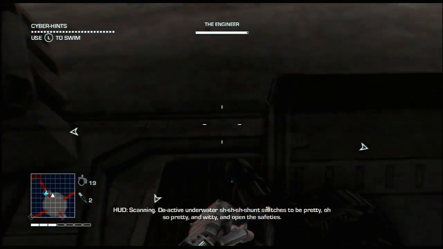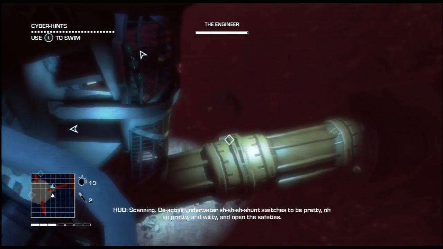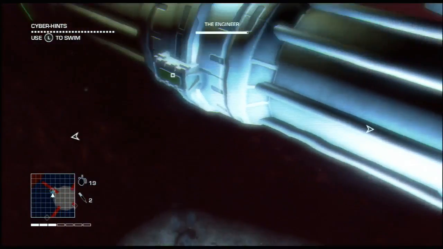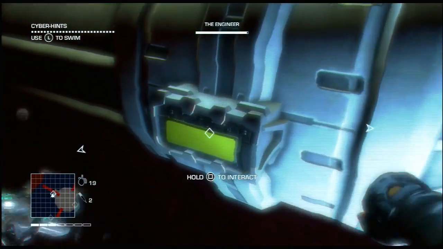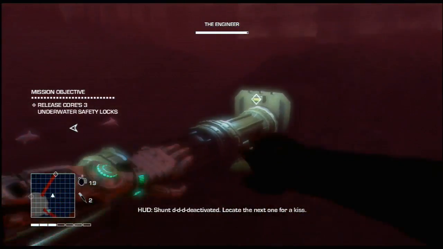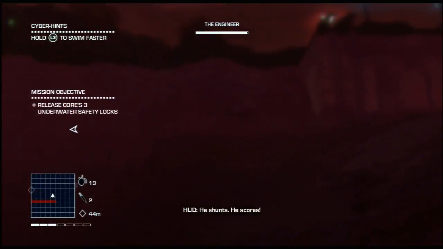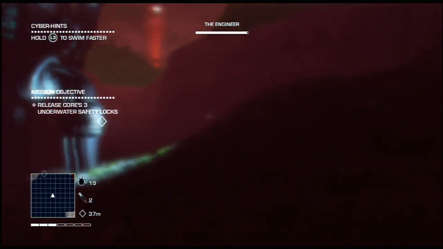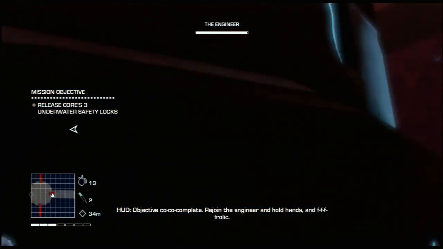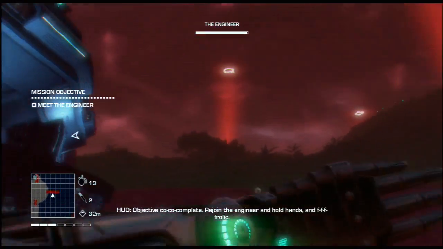Scanning. Deactivate underwater shunt switches. And open the safeties. Shunt deactivated. Locate the next one. Objective complete. Rejoin the engineer.